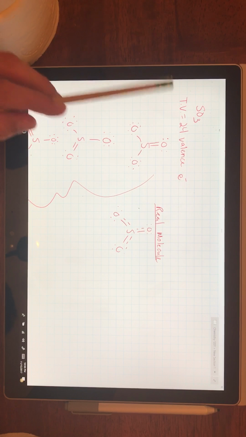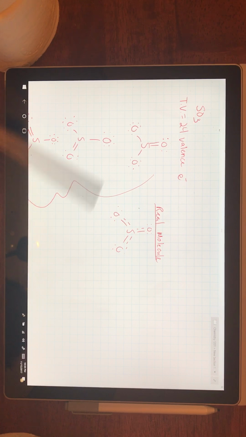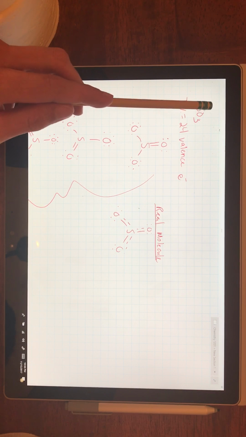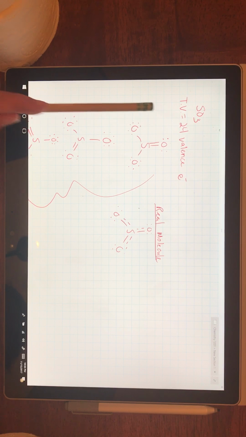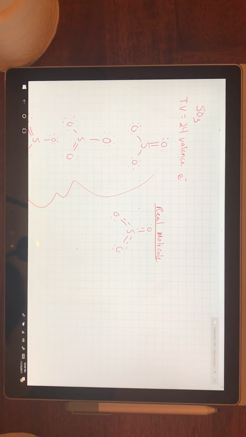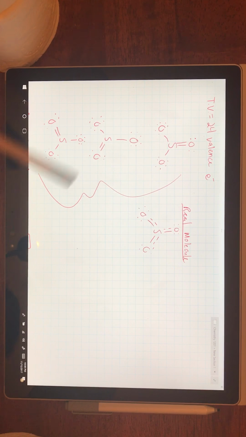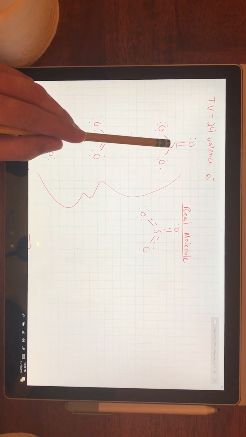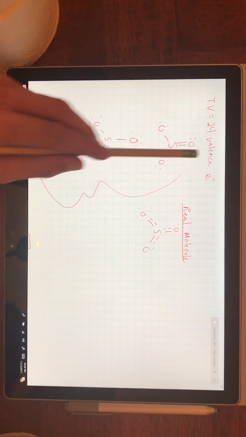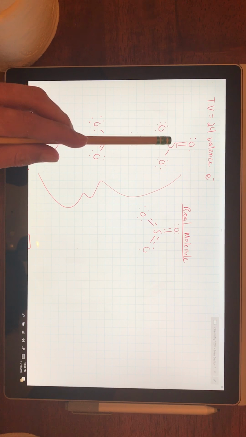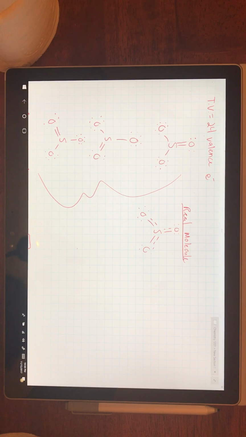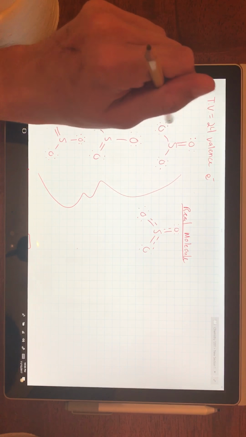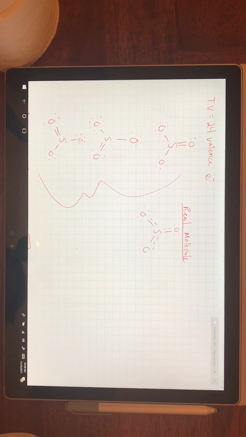To make the SO3 Lewis structure, you first find the total number of valence electrons by adding all the valence electrons of the 3 oxygens and the 1 sulfur, and you get 24 valence electrons. Then you write out your S in the middle with 3 O's, and you fill in each of the electrons to try to fill all the octets.